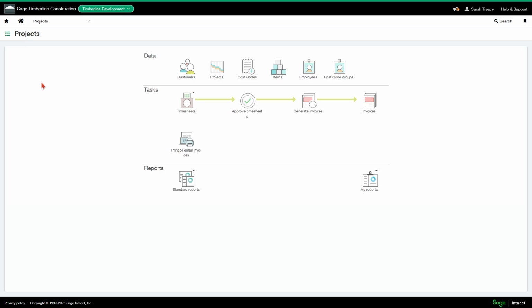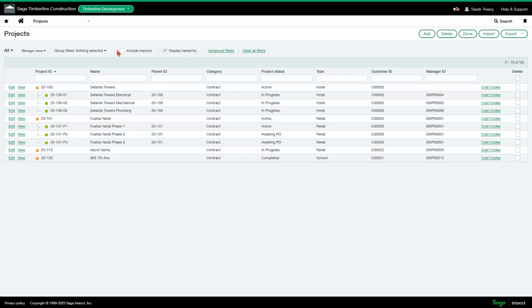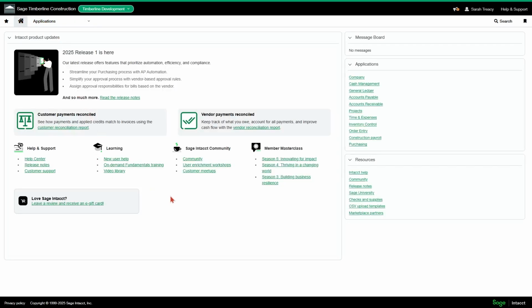There are import templates to bring in this information, which we will help you with. We'll help you pulling in that information from your legacy system. But for sure, you want to be thinking about on your project side, how you want to break down those projects if you need them by specific departments, or if it's sub jobs or extras and you need to have your child jobs, or if it's just a standard project and you're setting it up with one location, one department. So all things to be thinking about, but that is your construction related dimensions.